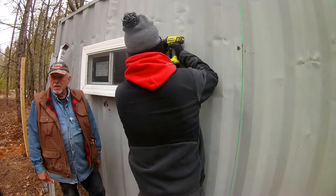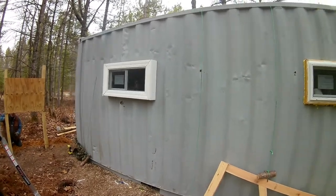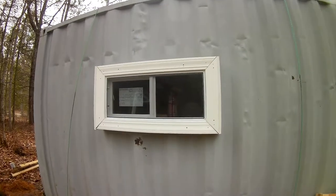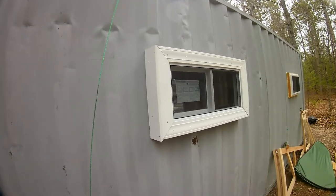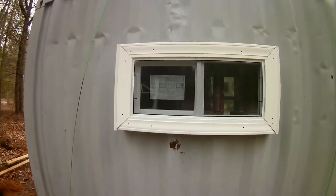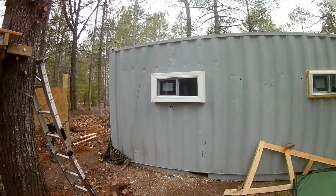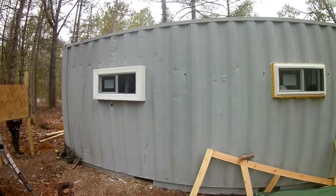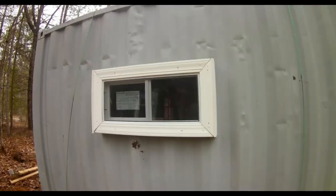Although I'm not finished yet quite with this window trim, I still need to include some wood filler to fill in the screw holes, along with filling in the little gaps on the corners. Overall, I'm really happy with how this window trim looks from both the front and the side. I still need to put the window trim on the very top and the bottom to make it look like a box. I need to do some additional work to those pieces before I can install them. But I'm happy with how this trim looks on this window.